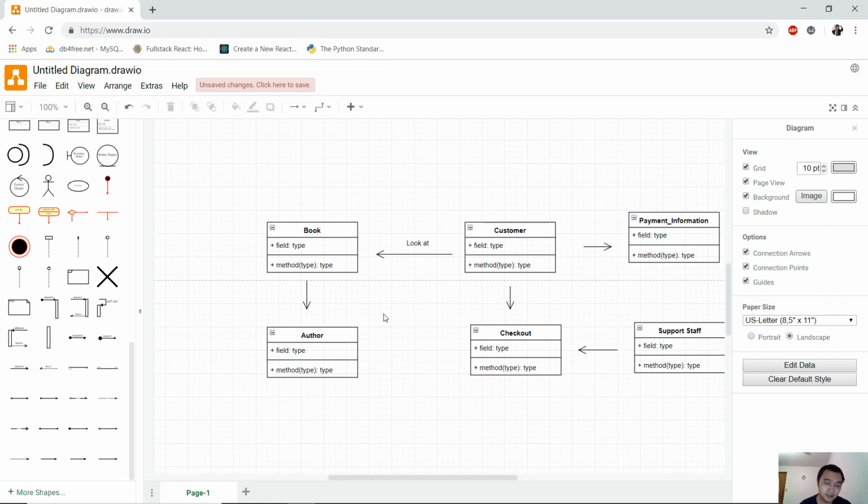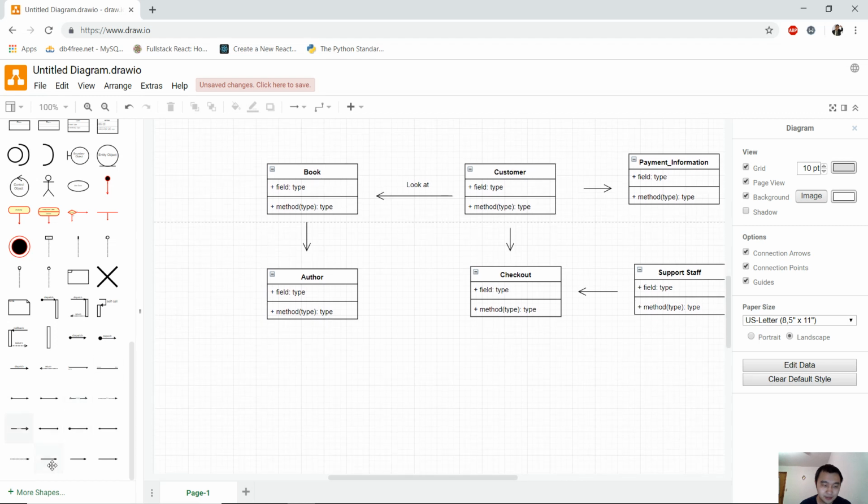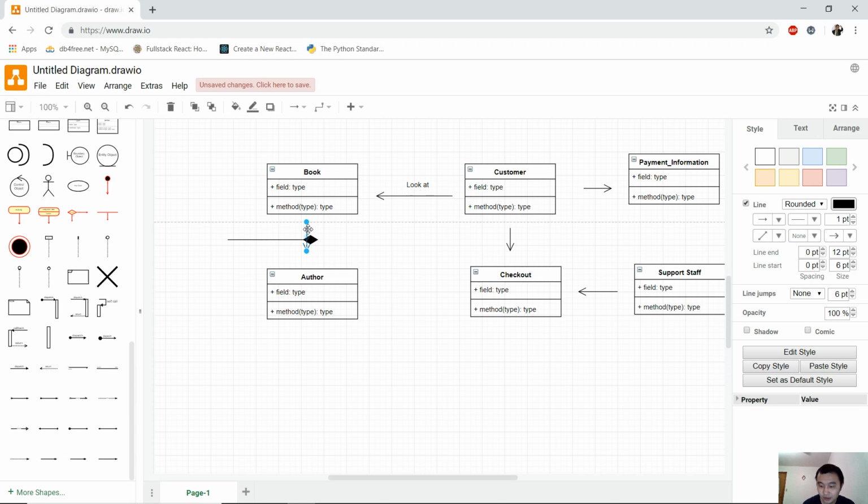The answer is no, right? Author wrote book, so book belongs to author, right? And so this relationship would be a composition because book cannot exist without an author. So you would do that. Okay.